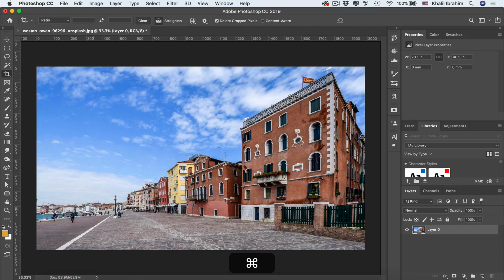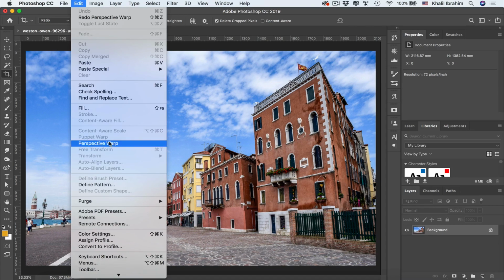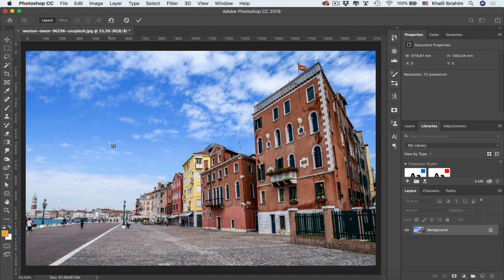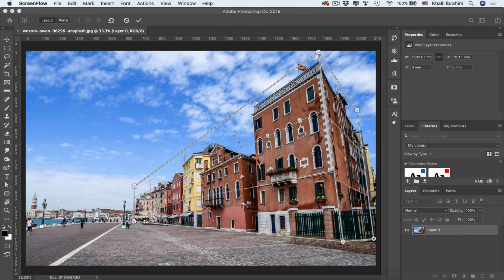Let me undo that, pressing Command or Control Z. So we are back to our original image, and I'm going to be selecting Edit, Perspective Warp once again, drawing our planes just in a very quick way, dragging that one, drawing our second plane. Now before we start warping our image, let's say we need to be protecting that part, so we can be doing that actually by drawing another perspective in here, third one.